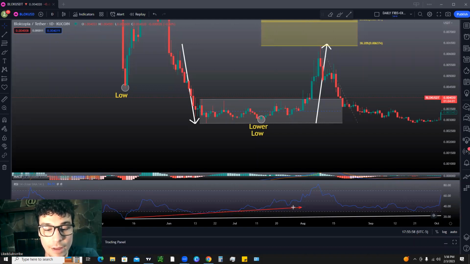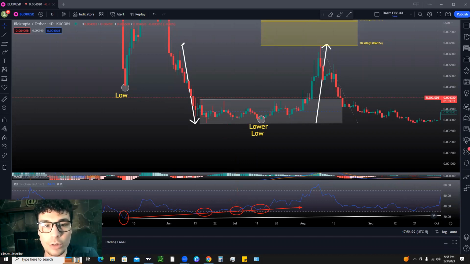So notice how we now have this trend line here that we're really holding as support, and we're starting to make higher lows. So here we have a low, okay? And then over here we have a higher low, and we've really made multiple higher lows as this token has really gone down in price. So this would be a term known as bullish divergence, where you're building relative strength as the token is making lower lows. Your relative strength index is making higher lows. It's an indicator you could have some bullish activity in the future, right?